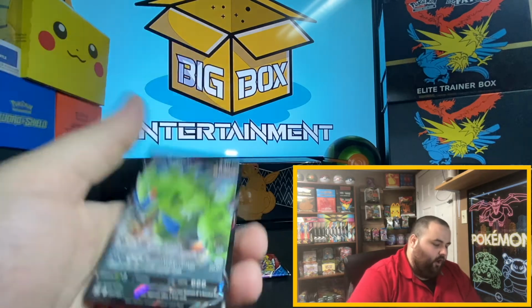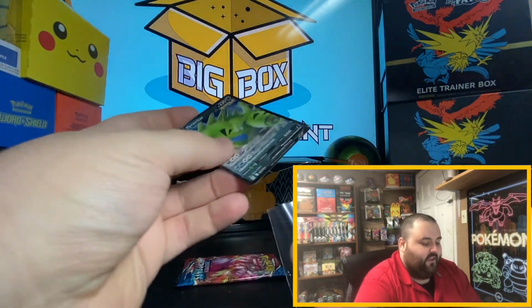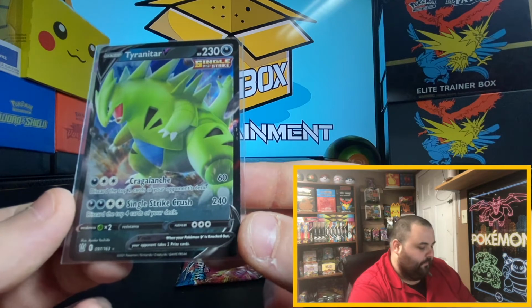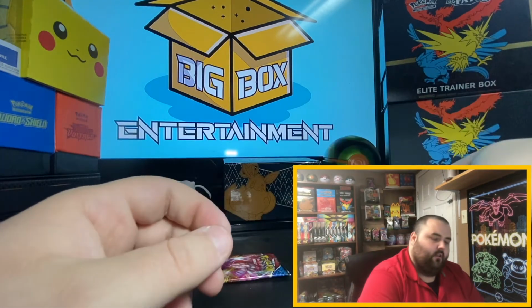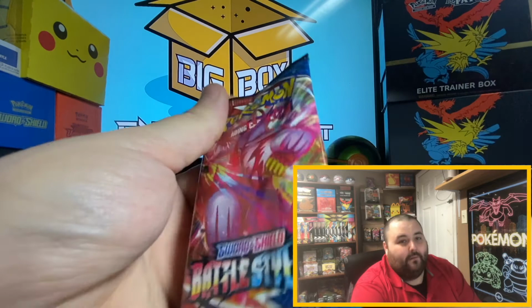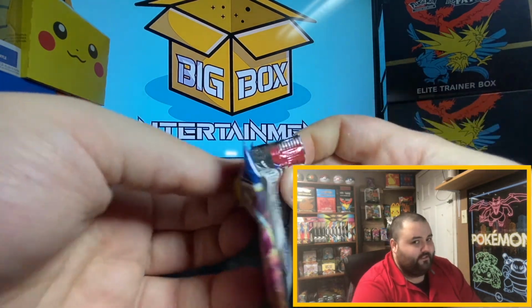Let's go! Whoa! Dropped it! Big hit. This is not the all-coveted alternate art, but it is a super nice Tyranitar V single strike card. Bang! That's a bingo and bango. I'm giving it the bingo and the bango. That's a bingo bango! That's it.